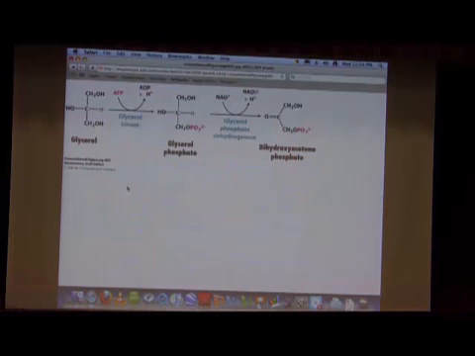And the reason for mentioning that here is, as we'll talk next term about fatty acid metabolism, glycerol is the only part of a fat that can be made into glucose. We cannot convert fatty acids into glucose, all right? But we can convert glycerol into glucose. Now that I have you totally confused. Okay.